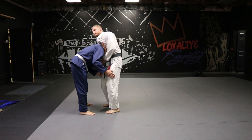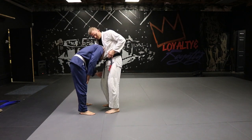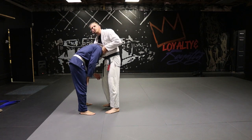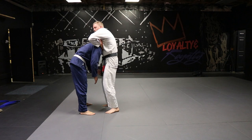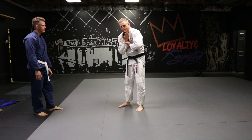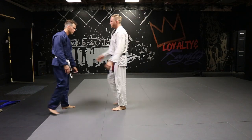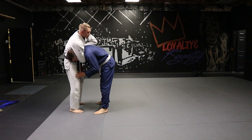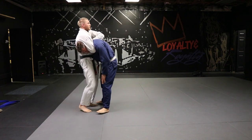So the key details: digging deep, elbow in line with the chin — very important. This should put your hand up near his shoulder. If you're shorter, maybe just your fingertips will point out, but it still makes it easier to grab. Just sneaking my hand in here makes it a lot harder for him to block that grip. Elbow comes over, I pinch my wrist to my shoulder as I straighten out and walk my hips in. Once everything is in position, I'm just walking my hips in, walking my opponent to the wall, using my hips under my opponent's. One more time: digging deep, elbow in line with the chin, fingers pop out, middle finger on the bend of the wrist, elbow comes over — leveraging my wrist to my shoulder, straighten my spine, walk in.